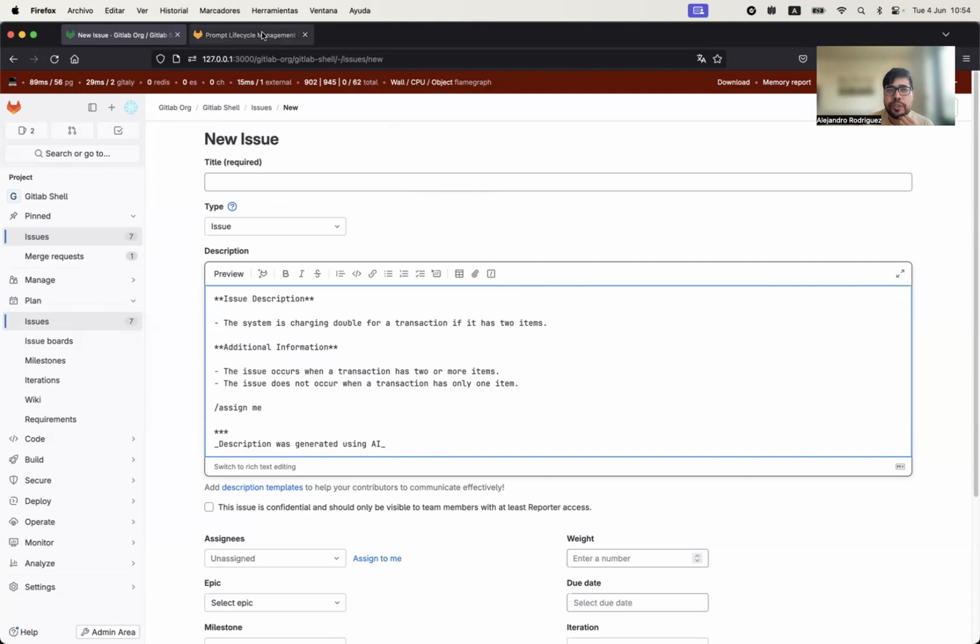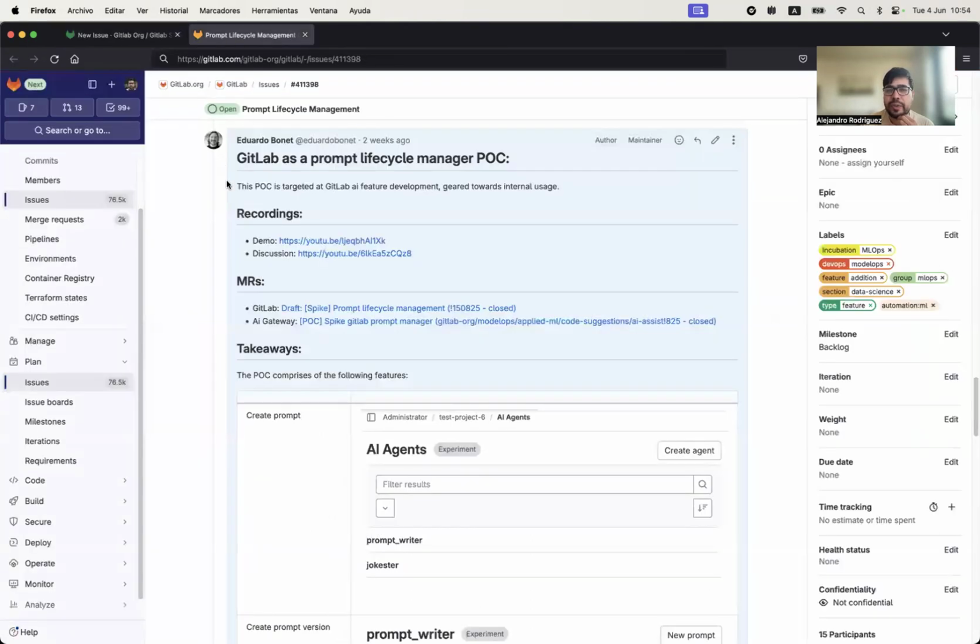I also wanted to note very quickly how this relates to the work that Eduardo has been doing about using GitLab as a prompt lifecycle manager. And if there's overlap with this, or what's the relationship.